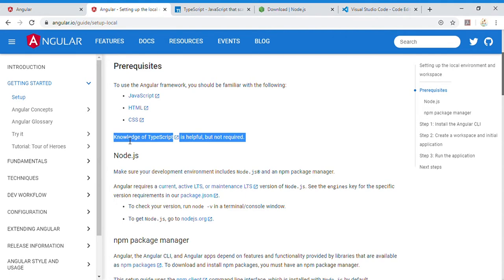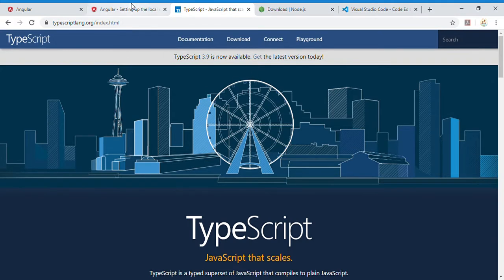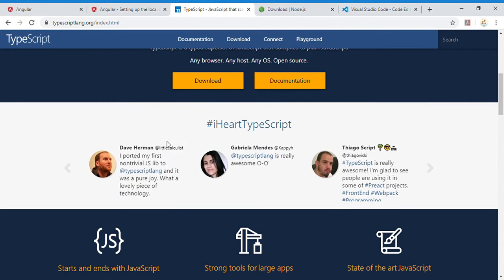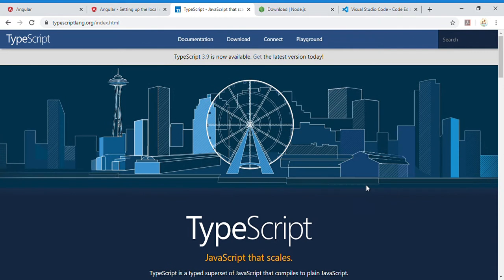Angular application is built on TypeScript 3.4, so definitely we need to know about that as well. So this is a link. You can go and learn a little bit about TypeScript. If you already know JavaScript, then it's easy to use, and it's similar, but it's the upgraded version of that.